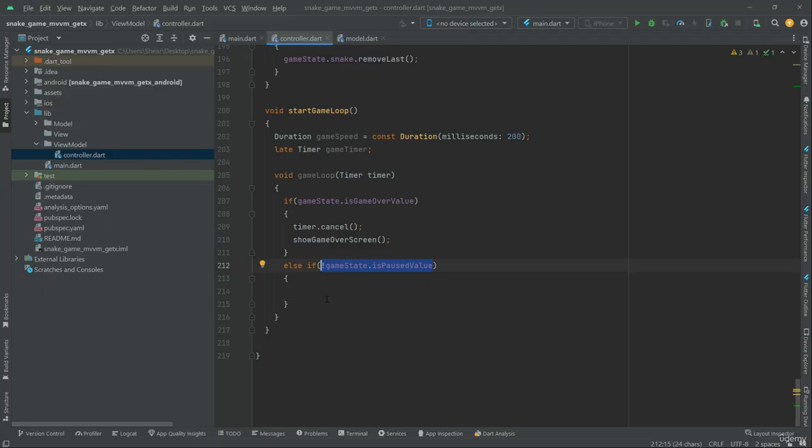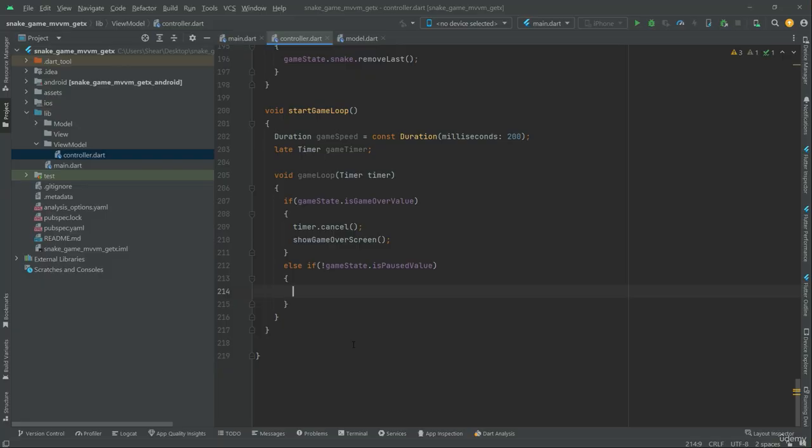If the game right over here is not over and not paused, then we will check for food, collision, movement of the snake, and then we will update the UI. So that's why in here I set this condition, and right inside it the things that I told you about.